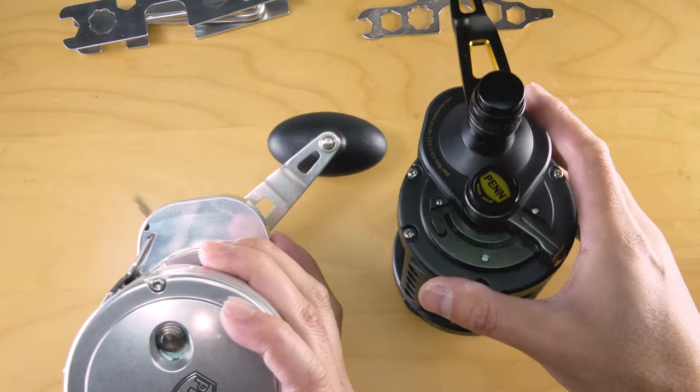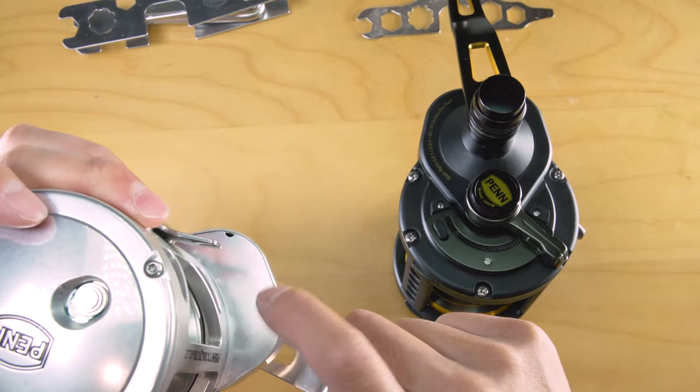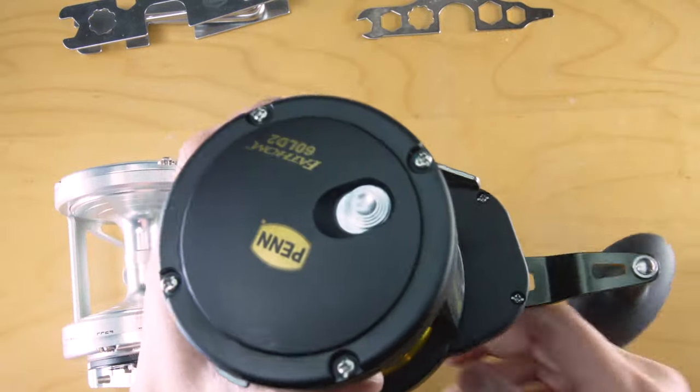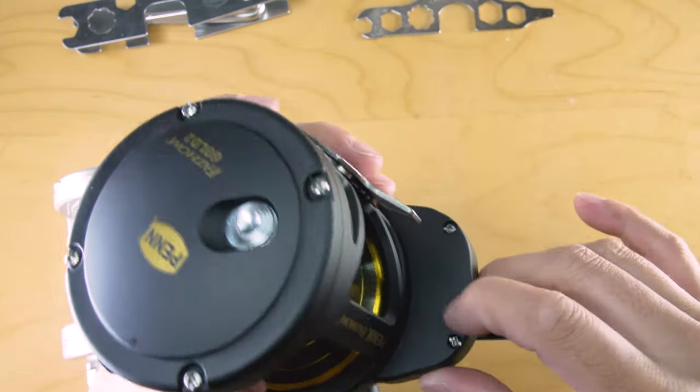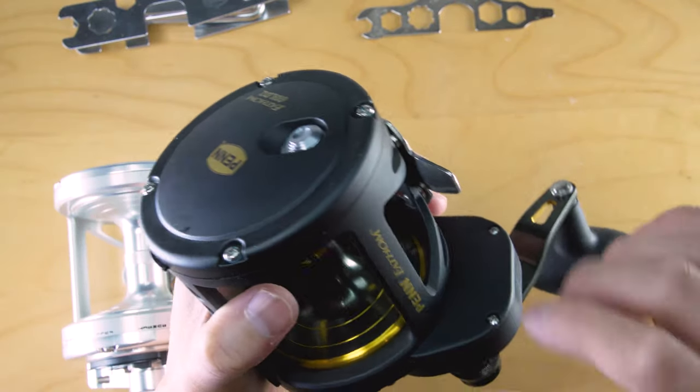On the motor gear side, the plate that covers this is an aluminum plate. And guess what? On the Fathom, we've seen this before. It's plastic. I know this, I saw this on the 40 and on my Star Drag.